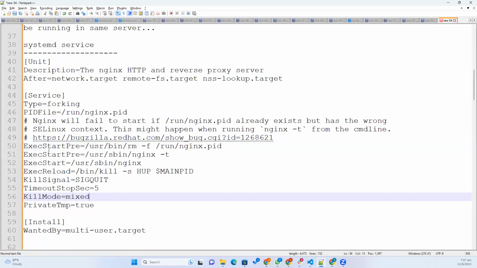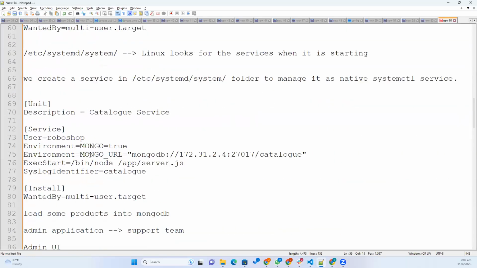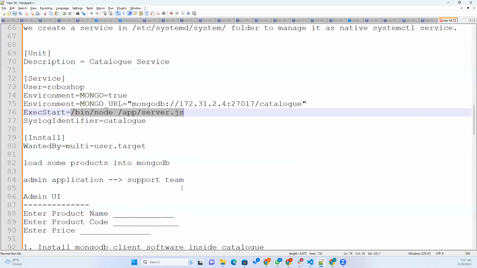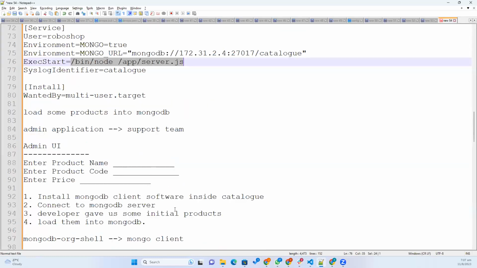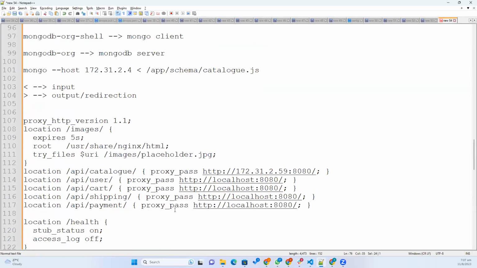There we give the command that runs when you run systemctl start mongodb, or systemctl start catalog. Why are we using systemctl services? Because these services can be enabled at Linux start. When the Linux server is starting, it checks the services in the systemd directory and starts them automatically. You no need to log in and do that manually.